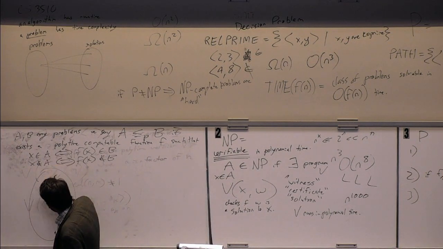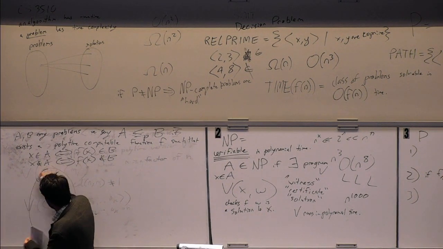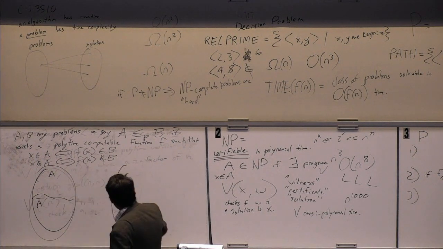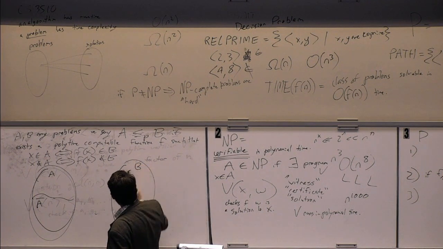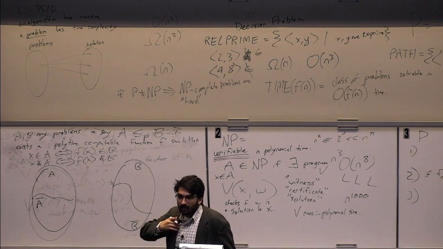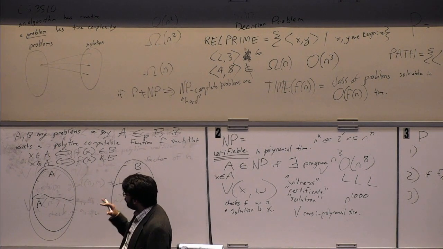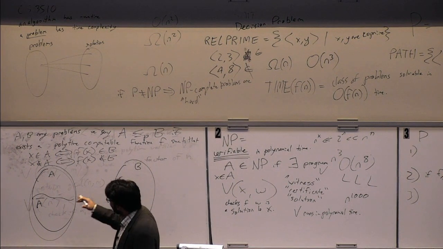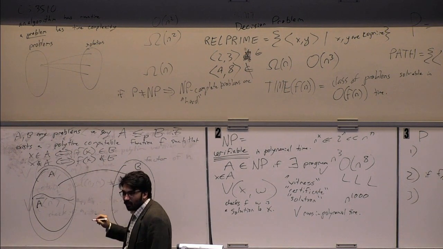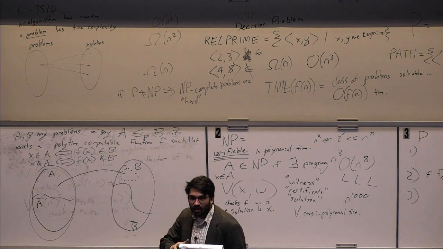You should think of it this way: if this is all the things in A, and this is all the things not in A, and if this is all the things in B, and this is all the things not in B, then the reduction is going to map the good to the good and the bad to the bad. Not every bijection is going to have this correctness property, and it's not necessarily not a bijection if it doesn't. So by good to the good, we mean f will take an element of A to an element of B. Not every element of B necessarily. It doesn't even need to be surjective. But a good solution must map to a good solution.